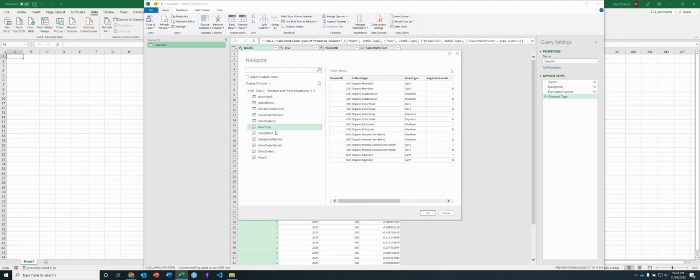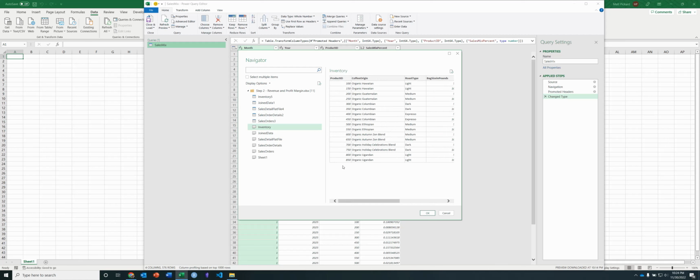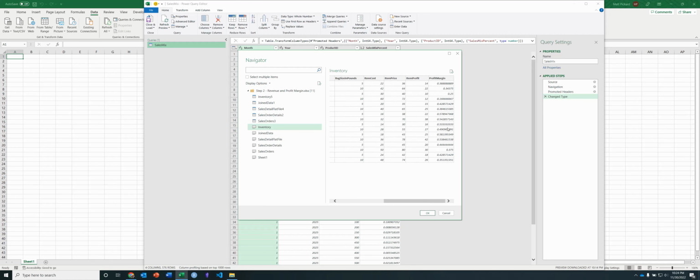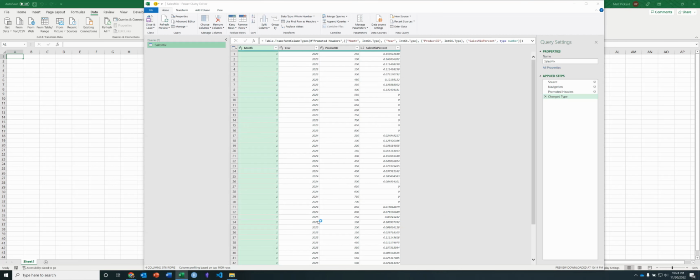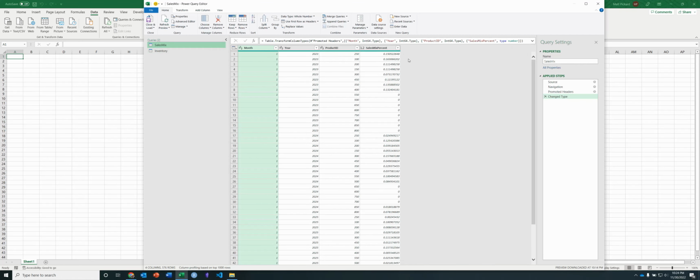So if we click on inventory, we're just going to scroll over and make sure that we've got our profit margin column. Remember, this was our original inventory where we had that many products, and we took the item cost and item price to get profit, and then we calculated profit margin from that. So that's the one we want. We'll bring that in. You'll see it pop up right here. And then we're just going to merge it into here using product ID.